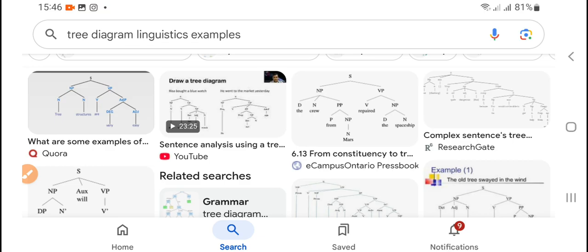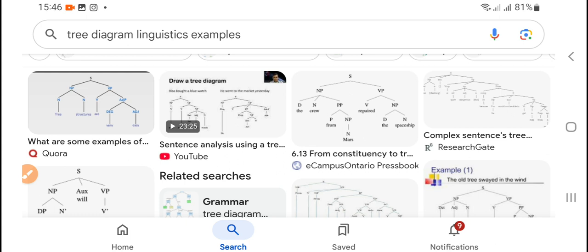So how to identify a verb phrase? A verb phrase is made up of a main verb. Please listen. A verb phrase is made up of a main verb and any helping verb. Sometimes adverbs that modify the verb are not part of the verb phrase. How to create a verb phrase? Combine a main verb. Listen carefully, very important. Combine a main verb with linking verbs. What linking verbs are there? Like is, must, will, which link the sentence, right? These are called linking verbs.